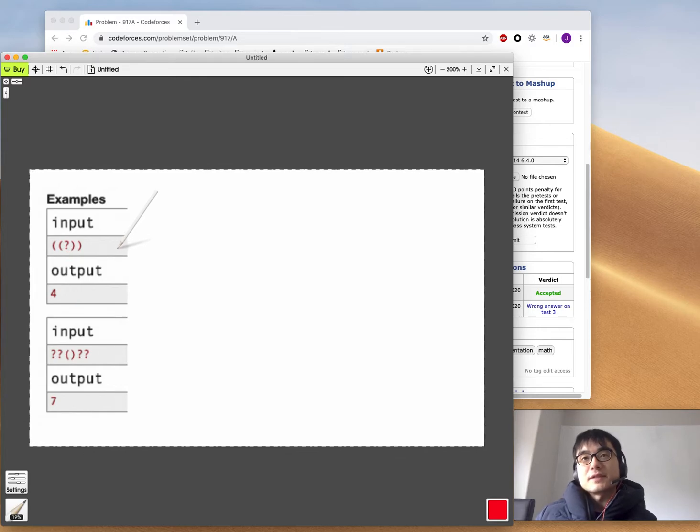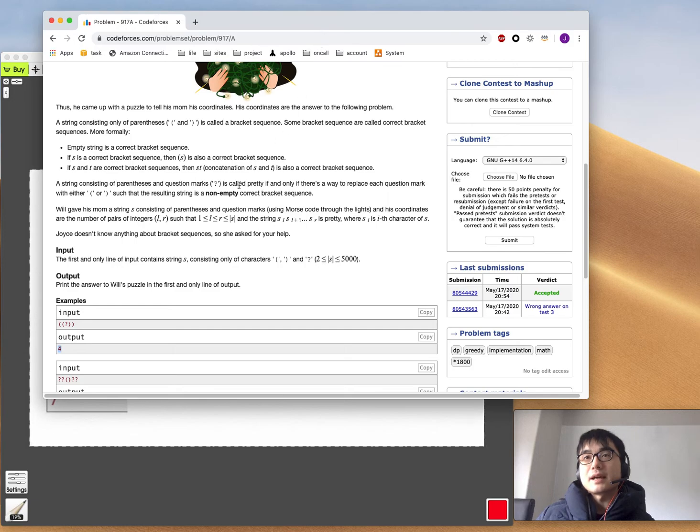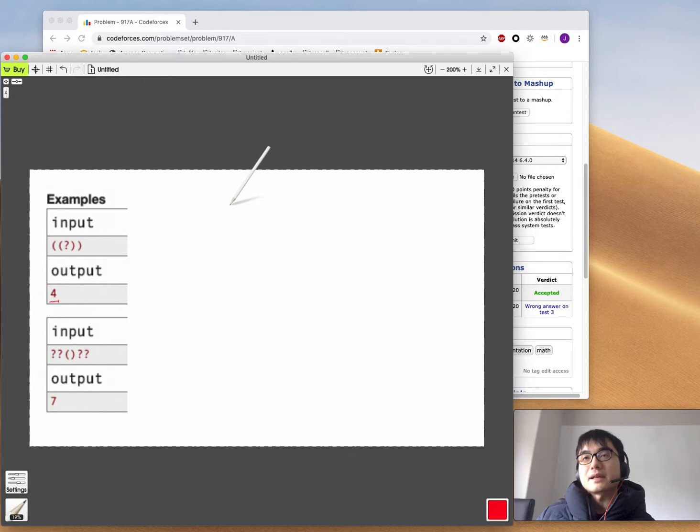So how do we solve this problem? How do we count the valid substrings? Let's take a look at the size of the problem. The length of the string is less than 5,000. 5,000 is a magic number, right? If we see a 5,000 here, we can immediately know that the solution we are looking for is n squared, right? That is a very valuable piece of information, right?